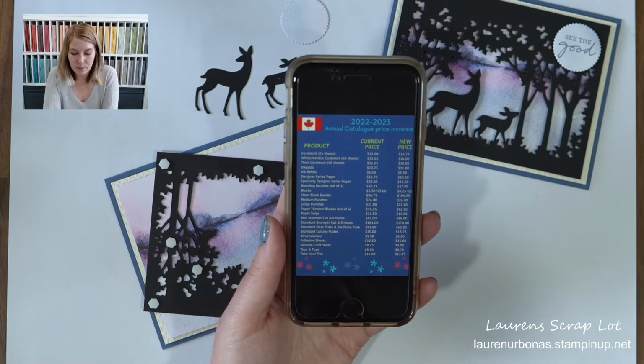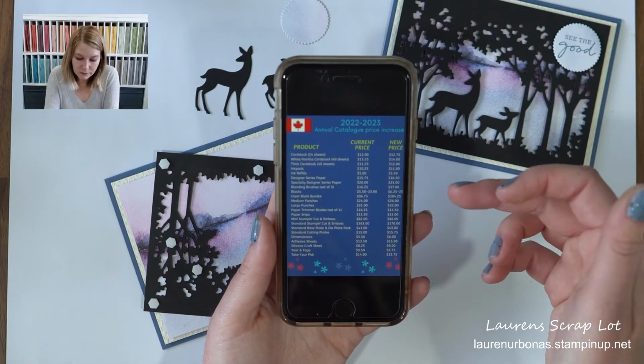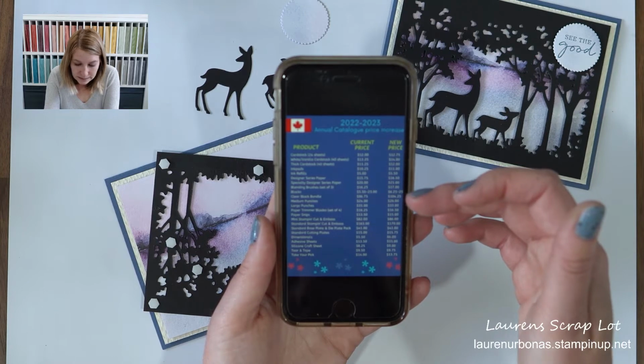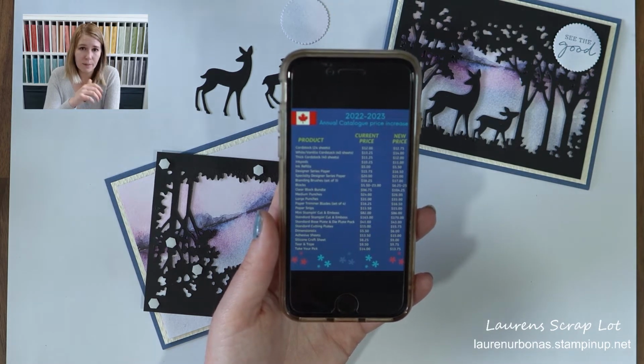For things like paper, they are going up. Our ink pads are jumping up by 75 cents. Ink refills are going up by 50 cents. Blending brushes are going up by 75 cents. I will let you read through this. It's basically our adhesives and tools and inks that are going up.